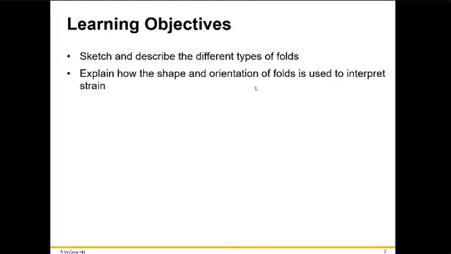I might switch to another slide towards the end and show you guys what to look out for when we come to talk about folds on maps. So that's very important. We'll talk about that. All I need you guys to do is to listen up. Go to a quiet place. Don't get distracted. Listen up and make sure you are in a quiet place where you can really understand some of these concepts. Very important.